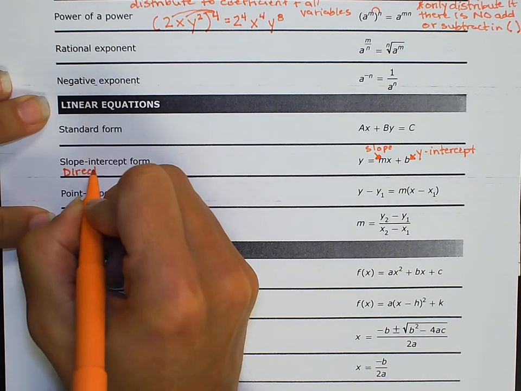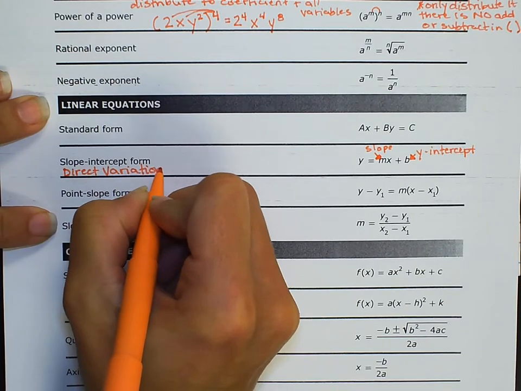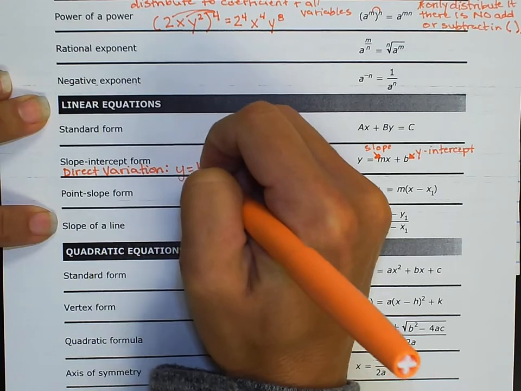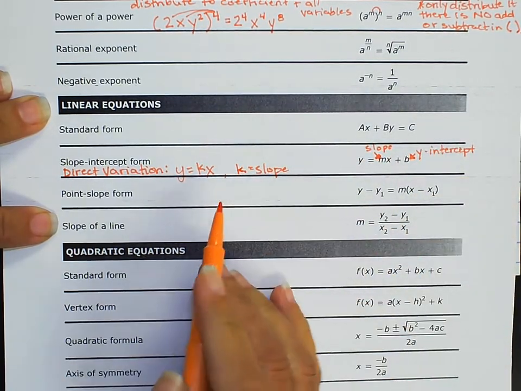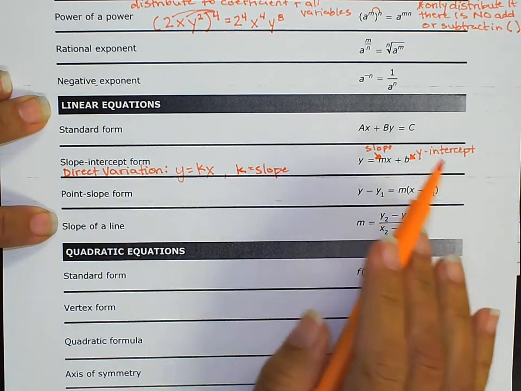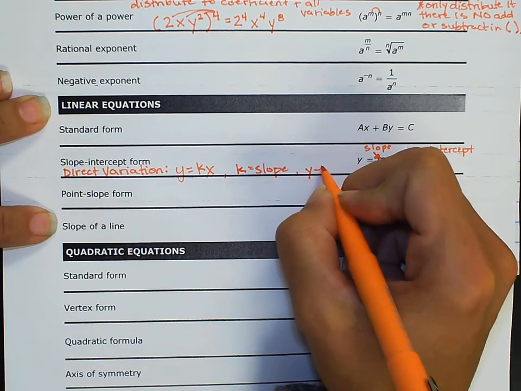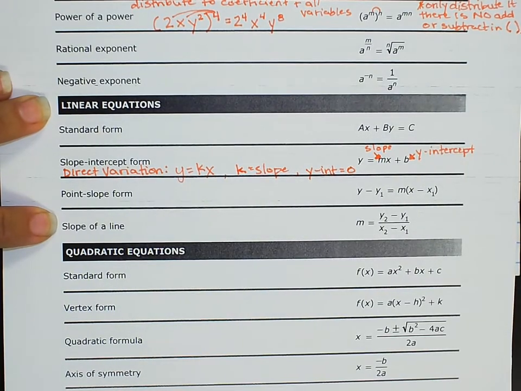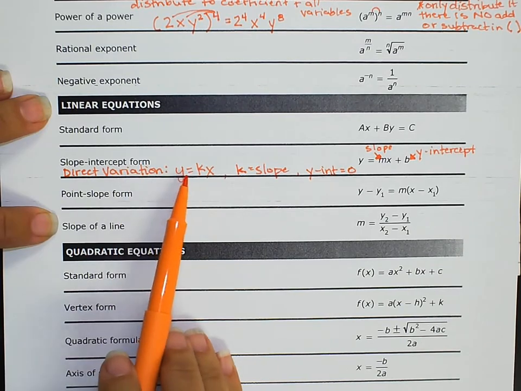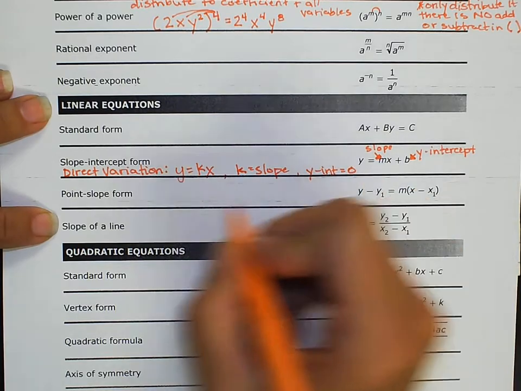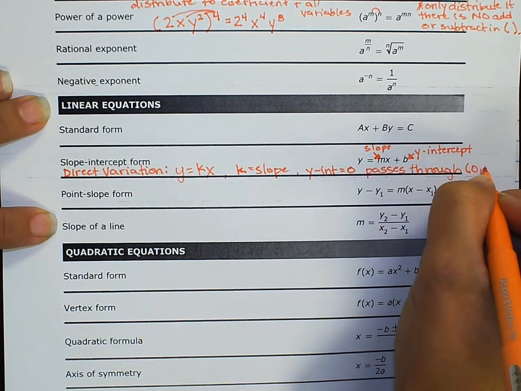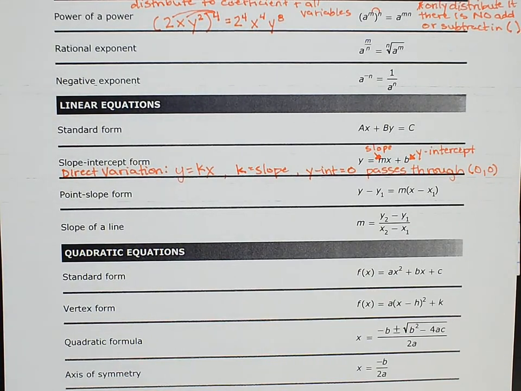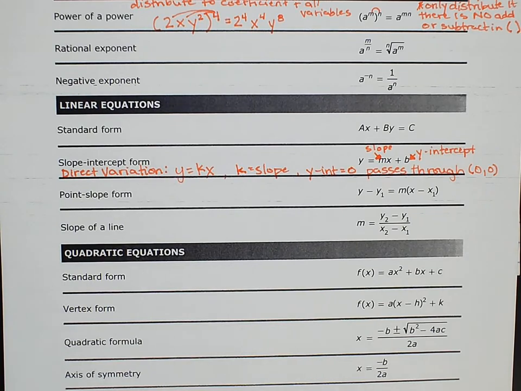There's something I want to add here in slope-intercept form — direct variation. A direct variation is written in the form y = kx, where k is your slope. It would be the same as writing y = mx, and notice there's no plus b — that's because the y-intercept in this case equals zero. So write this reminder: a direct variation is y = kx, where k is the slope and the y-intercept is zero. That means the line passes through the origin, through the point (0, 0). If you get a question asking which is a direct variation, look for which line goes through (0, 0) or has a y-intercept of zero.